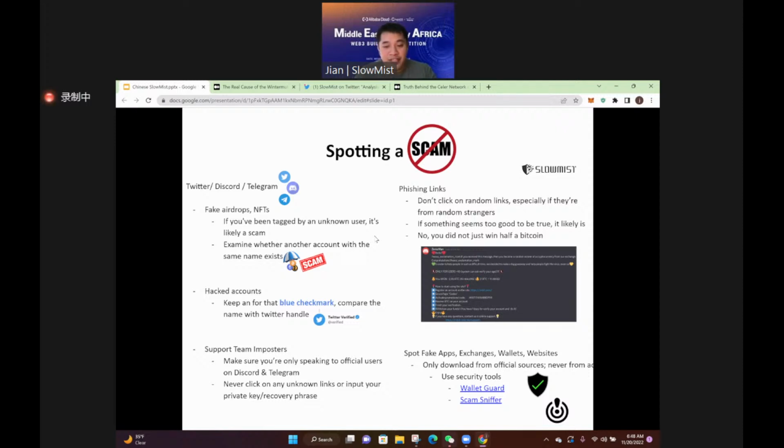Another one is fake apps, fake exchanges, wallets, and websites. You'd be surprised how many fake apps there are. There are fewer on the iOS store, but on Android devices, because anybody can create an app, there are a lot. Lots of fake exchanges, lots and lots of fake wallets. Same thing with websites: anybody can create a website and send it out there. Then there are support team imposters, and we get a lot of those too. If you post something on any of the channels, they have bots that look for certain wording, and the bot will usually reach out to you under the name of a fake support team. So always make sure you visit official sources.